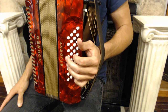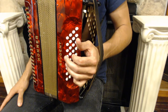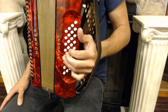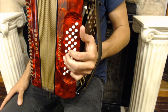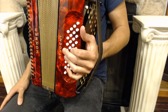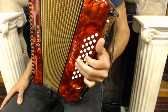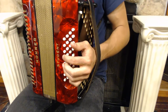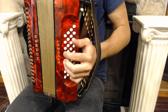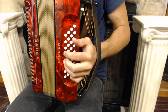Because we utilize the index finger to play the minor and seventh chord buttons, we have to utilize a different fingering when we alternate bass on these chords. That's going to be fourth finger on the fundamental bass, index finger on the chord button, and third finger on the alternate bass button. In a nutshell, that means that when you switch from a major to a minor or seventh chord, you have to switch the fingering that you're using for alternate bass.